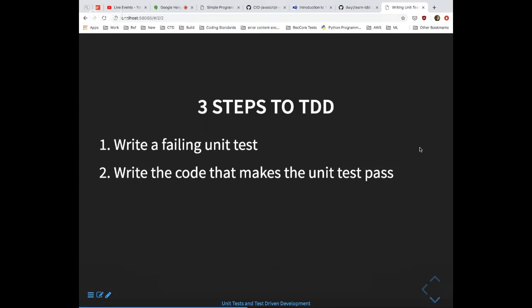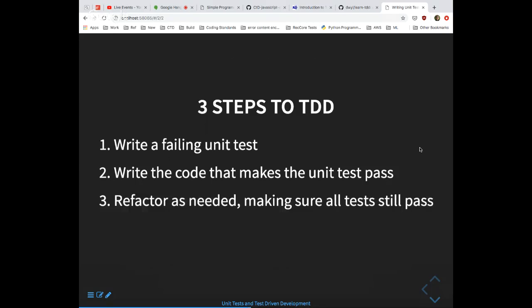And then after you've written the code that makes your test pass, you've got your passing test. Now your job is to refactor, right? Like, oh, let me clean it up a little bit. Maybe I can clean up the test. Maybe I can clean up the code. Maybe I need to clean up some of my other unit tests. There's a step there, and this is the one that gets glossed over a lot, but this is critical to making this a design practice as opposed to just a writing-tests practice. You need to stop and say, oh, okay, now I've got all my tests passing again. Can I clean up my code to make it go better?